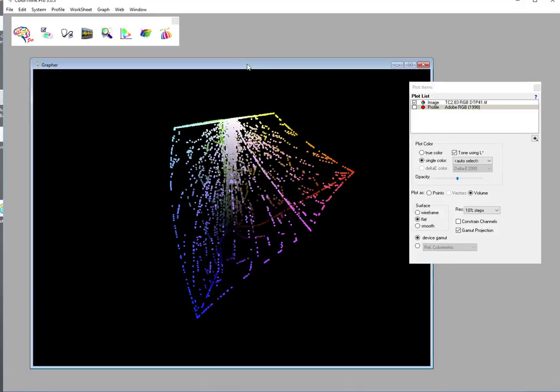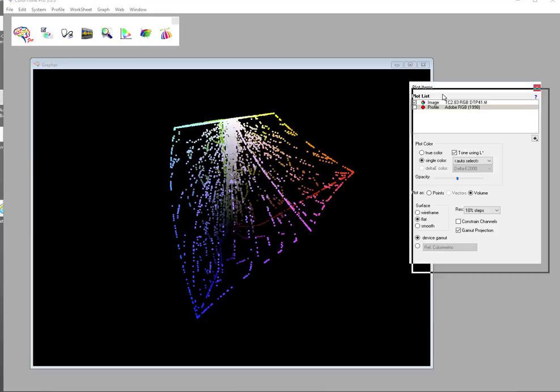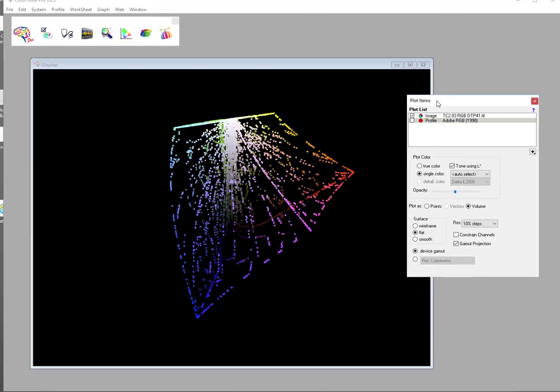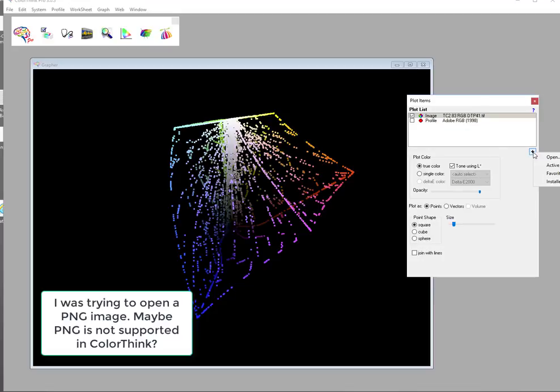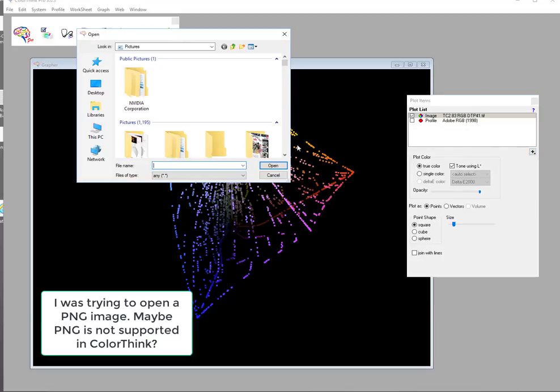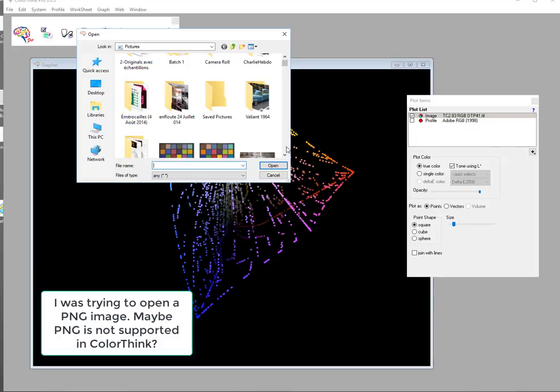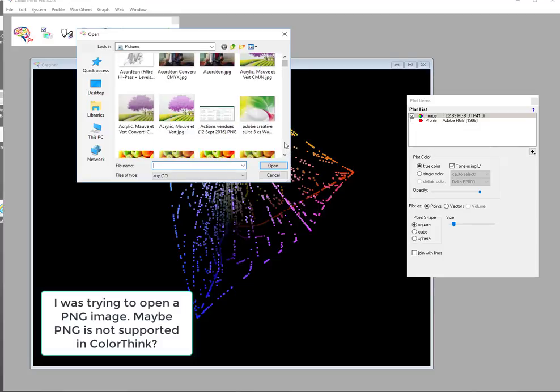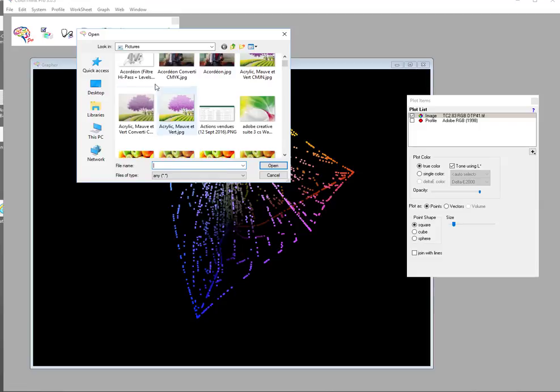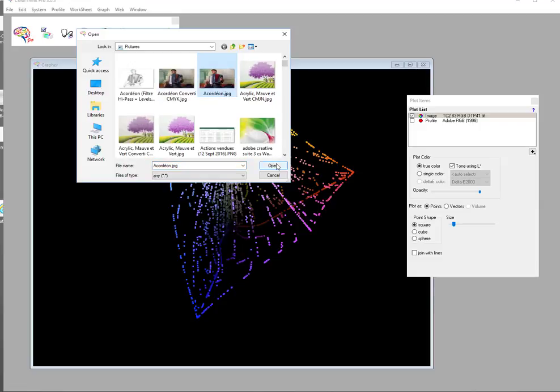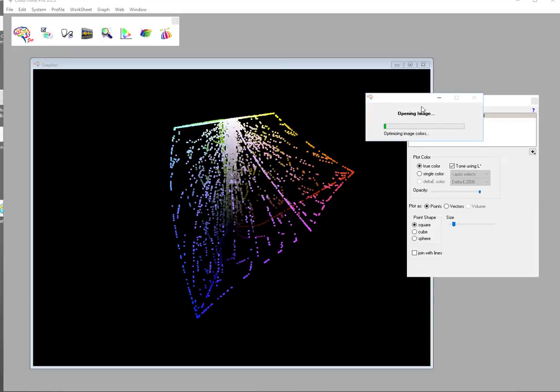Sometimes the program disappoints a little bit. I don't see a reason why the program could not have displayed this image. Let's try another one. Sometimes the program will refuse to display them, and there's nothing I can do. How about this accordion picture, let's see if I'm lucky. This time it opens up. So here's my accordion picture opening up.